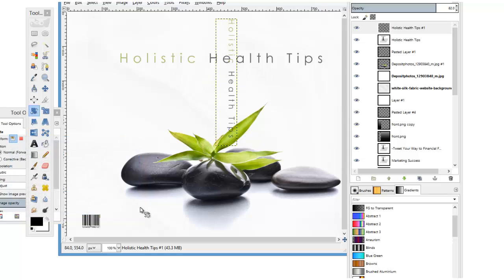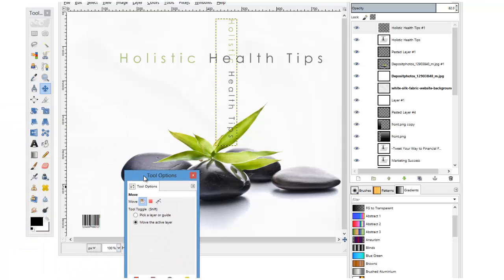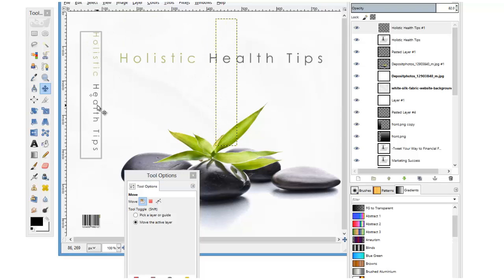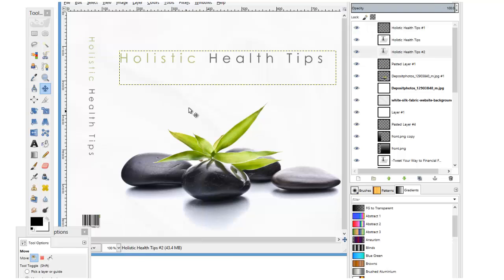And then click rotate, like so. And then click that tool there, and make sure it's on the active layer in the tool options. And then drag that over. So that will act as the side of your e-cover or box cover. Okay, so I think we have enough there. That'll make a perfect e-box cover.